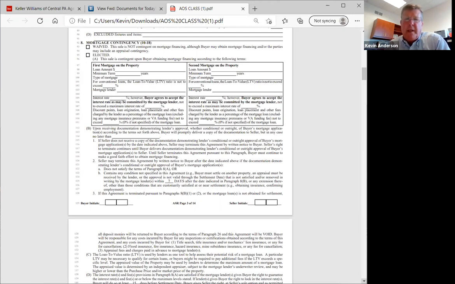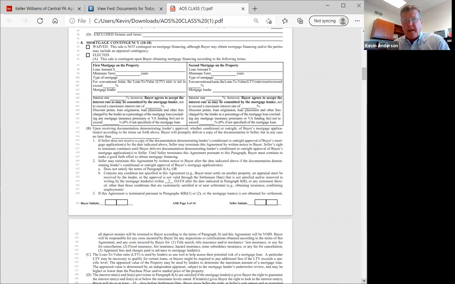Gary's point was you don't need an appraisal contingency if you have that loan to value in there, because if it appraises differently than your asking price, you've exceeded the loan to value, that's your out versus the appraisal contingency. It doesn't hurt to have an appraisal contingency, but I thought that was a very good point he had made.